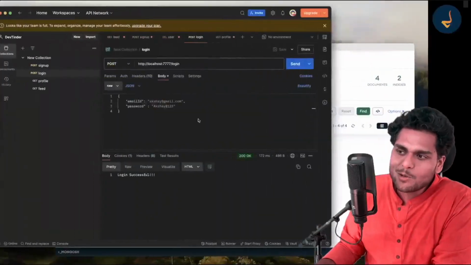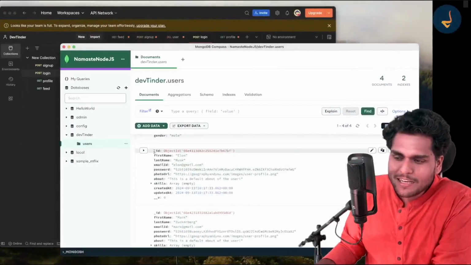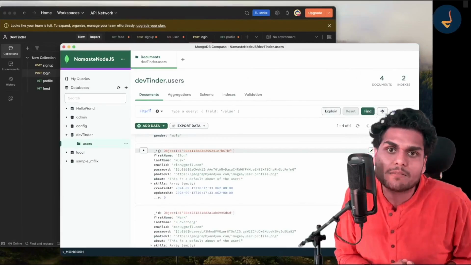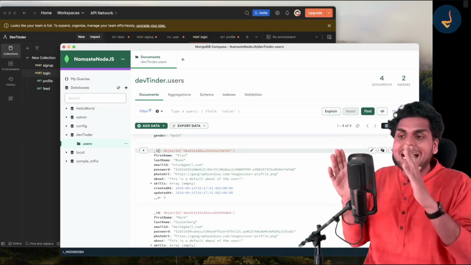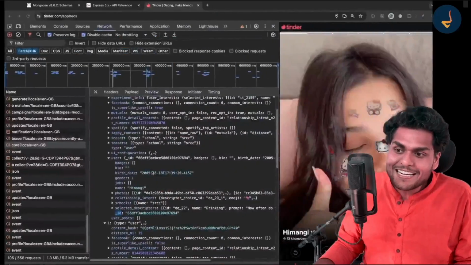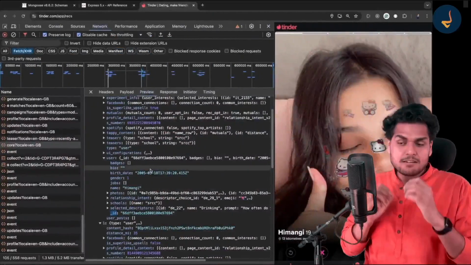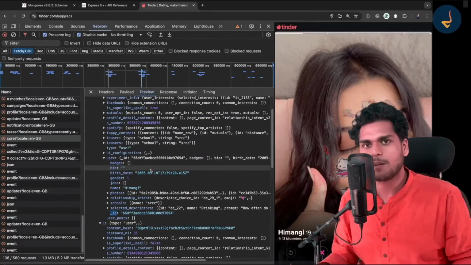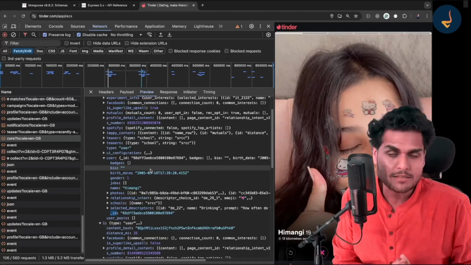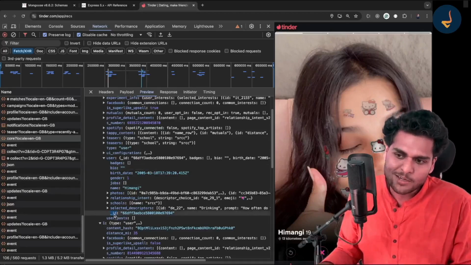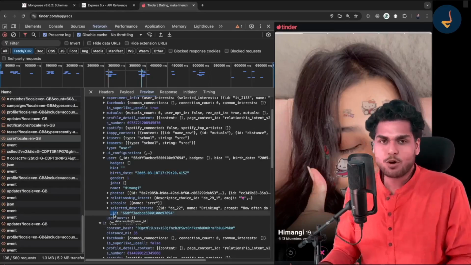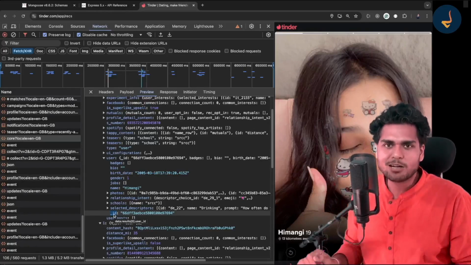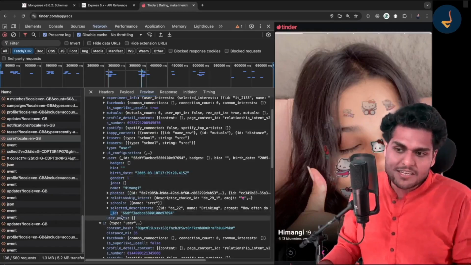Remember, in our database we also have this underscore ID kind of a thing. And this ID is automatically generated by MongoDB for all the documents that we have. For all the documents, this ID is automatically generated, and Tinder is using MongoDB, right? I am not 100% sure, but I am 99% sure that Tinder would be using MongoDB, or any other similar NoSQL database. Okay, and this is kind of a small proof. But I'm not sure about Tinder, right? Maybe you can Google it and maybe reach out to somebody who works for Tinder, and you would get to know. But Tinder is using MongoDB, and this is the MongoDB ID, right?